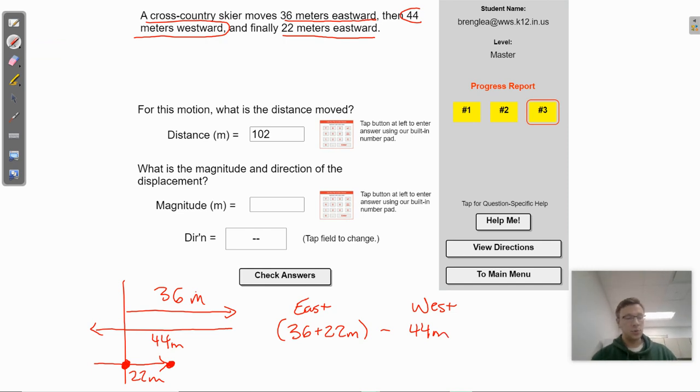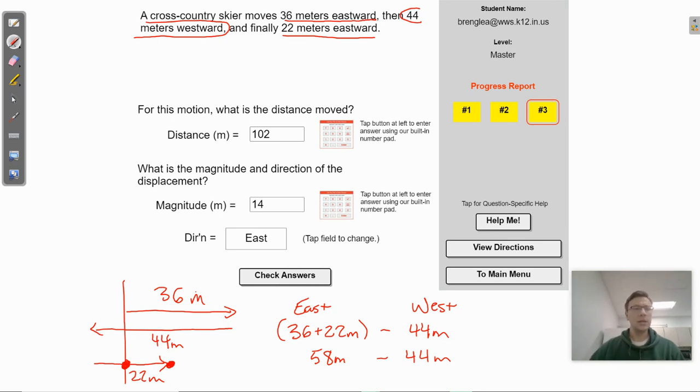Okay, so we'll add up. We'll go ahead and do 36 plus 22, which is 58, minus 44, and we get a net movement of 14 meters to the east. And I would encourage you to draw a diagram like I have each time. It might be a good visual for you, but you can see that the dot ended up to the right, or the east, of the line that we originally started on. So the other thing is obviously the eastward movement here, which is 58 meters total, minus 44 meters. There's obviously more eastward movement than westward movement.